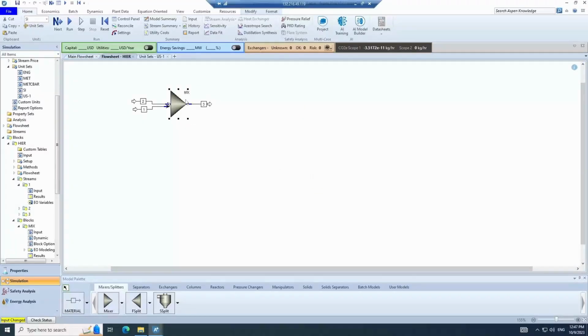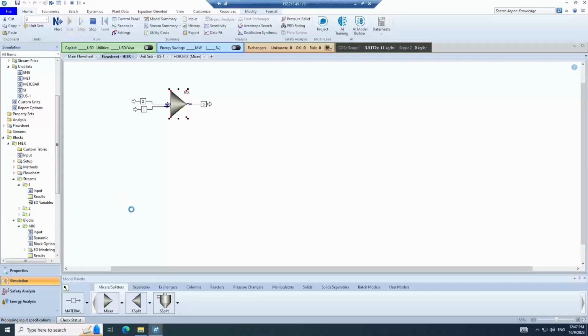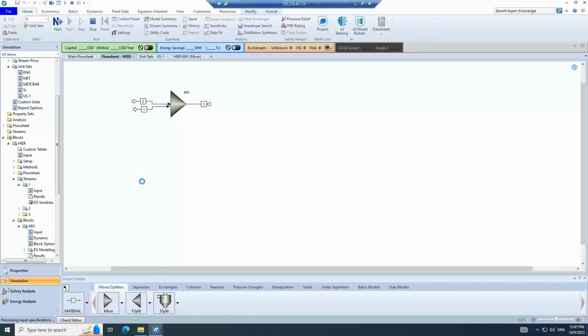And since we did change something, even if it was just the units, there is now a yellow input change at the bottom. And when that occurs, you can rerun the simulation and get rid of that. And depending on if you have previously run the simulation or if it's the first time opening the simulation, it will take less time because some things have already been run and it's only rerunning what you've basically changed. If you want to rerun all the way from the start, you just click reset. And then we can click run once more, and this will just take slightly longer depending on how big your simulation is.